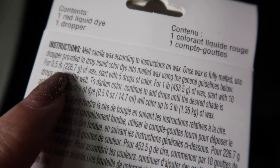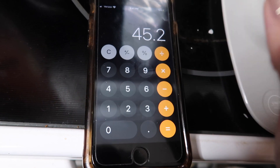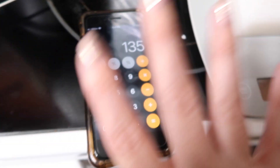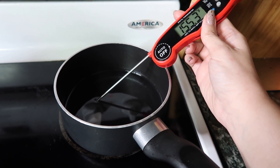I'm already thinking every single second that I'm gonna mess up. She did not mention anything on the show about the double boiler or the temperature or anything like that. So this is all according to the directions of the liquid dye. It says for 226 grams of wax to start with five drops of color. One block of these is 148 grams, so 226 divided by five is about 45 grams per drop, so 45 times three is about 135, which is the closest to 148 - so it's almost three and a half drops. I'm trying to do math here. The wax is almost fully melted and I'm checking the temperature to make sure it's not going over 180, because once it reaches 180 I can go ahead and stir in the color.